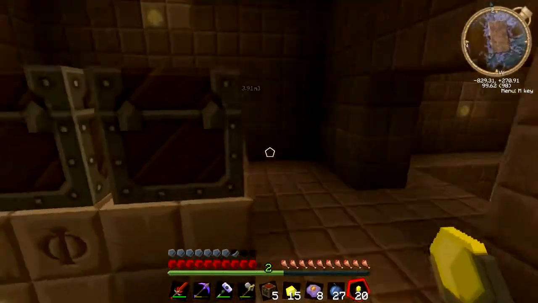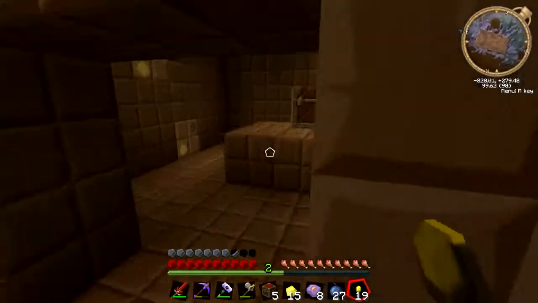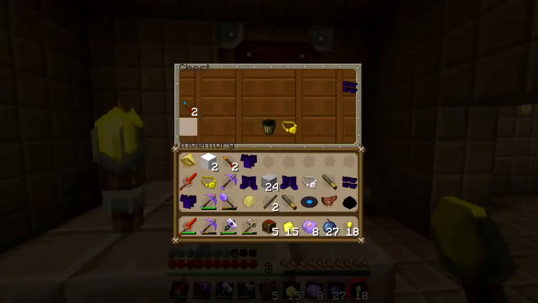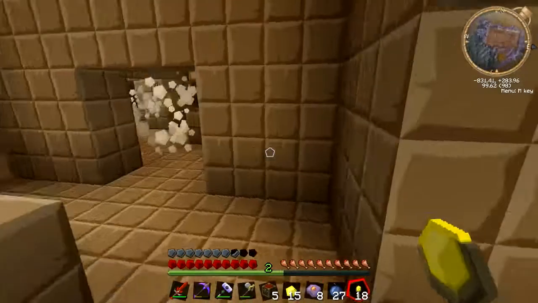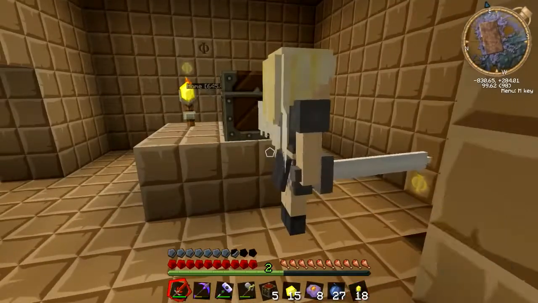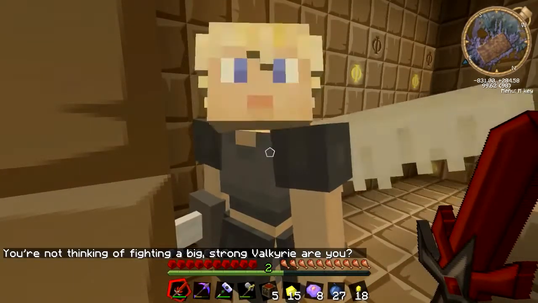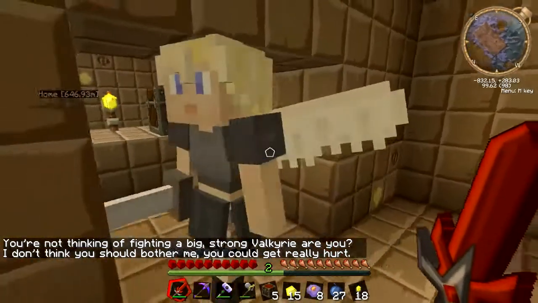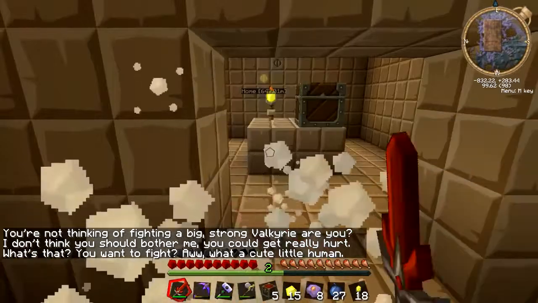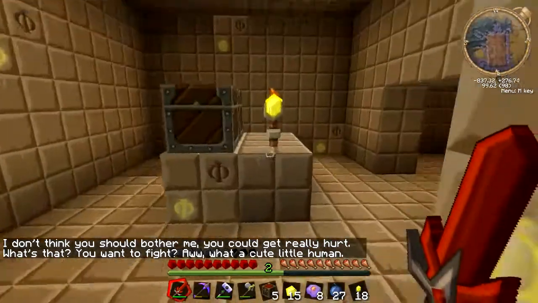They're all fakes, all of them. What about over here? There's one. We've got a lot of Xanite armor. Hello? Why won't you fight me? I am thinking of fighting. Look, just... cute little human. I'll show you cute.